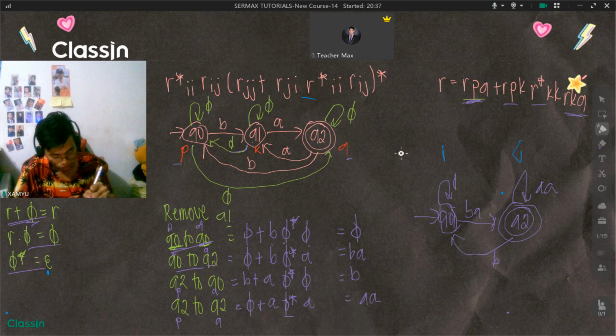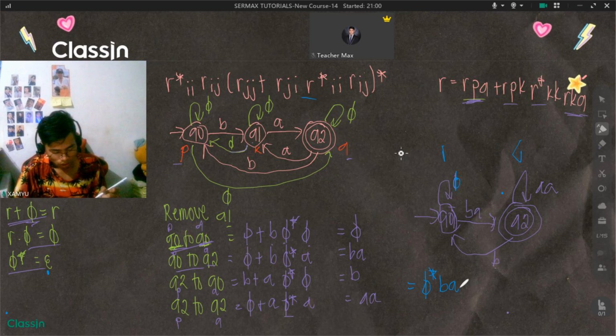So the transition, this is null, correct? This is for two states, okay? There's no removal that will happen. RII, that is clean star, then like this. Then RIJ from Q0 to Q2, that is BA.